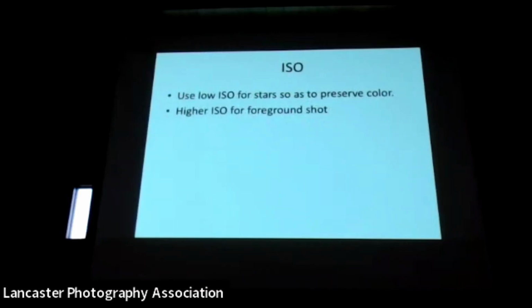ISO: I use a relatively low ISO for stars so as to preserve the color. I'll show you some of the original shots. They almost look too dark. You look at them and say, these are way underexposed. But if you want to preserve the color in the stars, you have to keep the exposure relatively low. When you stack them together and process them, they get quite a bit brighter. I'll show you. And you can use a higher ISO for the foreground shot. So I usually blend the shots of the stars and then have a separate shot of the foreground, which I can do for 5 or 10 minutes at a higher ISO, say 800.